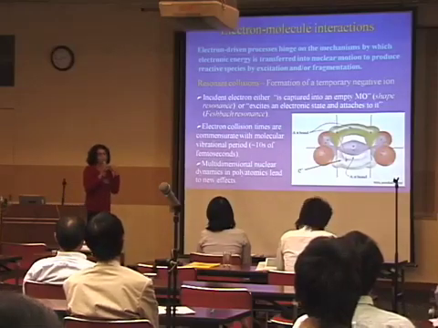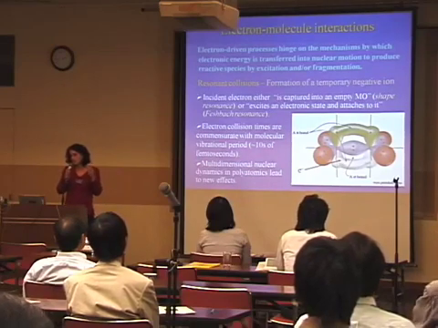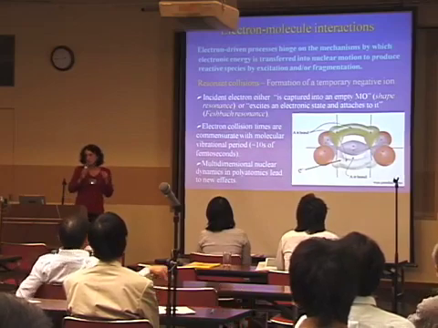What I'm personally more interested in has to do with radiation damage of living tissue, living molecules. For a very long time, scientists believed that the main radiation damage was due to the primary ionizing event that went through tissue and therefore produced most of the damage. But it was very recently discovered experimentally that it is not that, but instead a large number of secondary electrons — which are low in energy but can form these temporary negative states — these resonance states that will then lead to single and double strand breaks in DNA, for instance. So the electron-driven processes hinge on the mechanisms by which electronic energy is transferred into nuclear motion to produce reactive species by excitation and/or fragmentation.